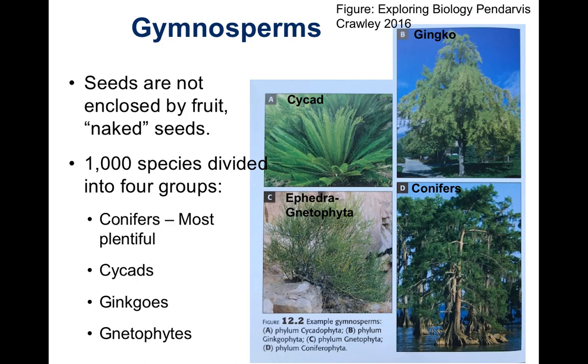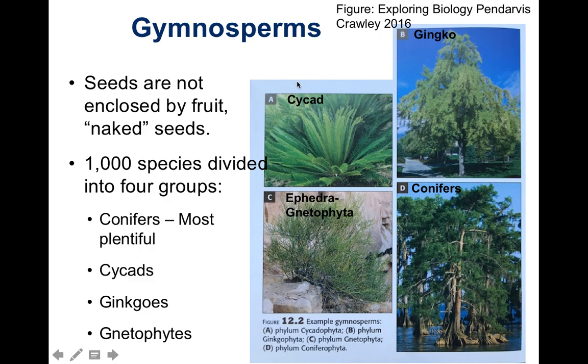The first that you're probably very familiar with are the conifers. This is the most plentiful of the gymnosperms, at least at this point in the earth. These are our evergreen trees, so pine trees, hemlock trees, yews, anything that doesn't shed its leaves, that have the thin needle-like leaves, those are going to be our conifers.